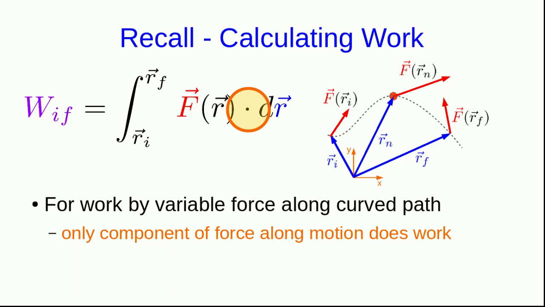But second of all, if the force is changing and the direction of the force vector relative to the displacement vector is changing, then we have to think of the path as being broken into many small little bits, calculate the works for each of those small little bits, and then add them together. And in the limit that we let those bits get very small, that turns into an integral, which is precise.